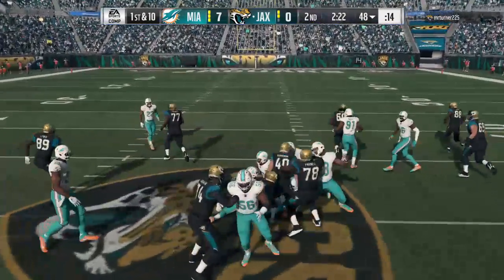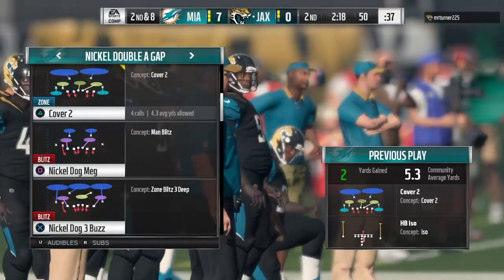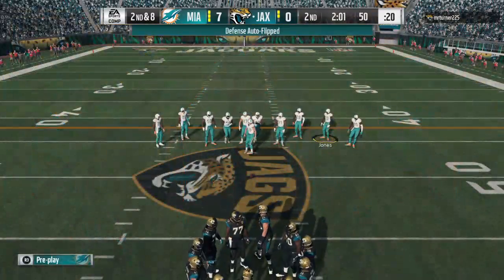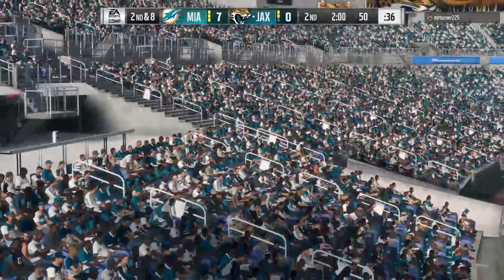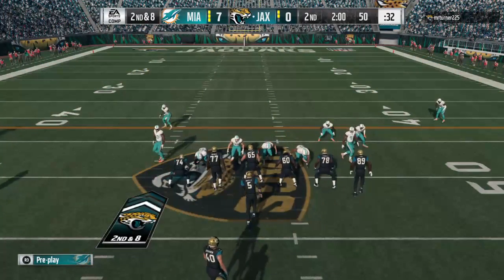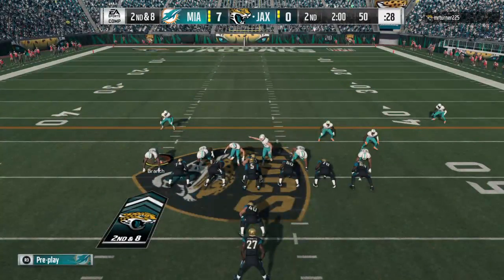Fournette, a first down carry, and he'll be brought down right at midfield after a gain of only a couple. Well, he hasn't made much of an impact in the running game thus far, and after that last run, not much is going to change in that area. He hasn't been able to get anything going, and really the offensive line not helping him much. 2 minutes to go here in the first half. Back with more from Jacksonville. Don't go anywhere. We'll be back after this.